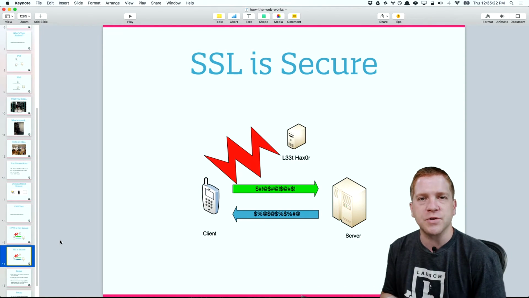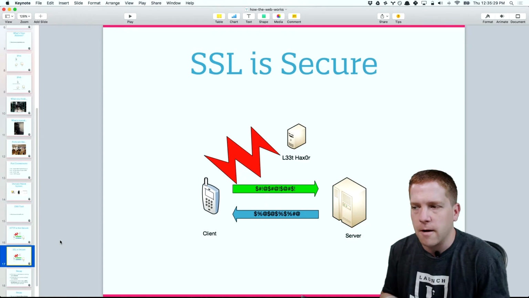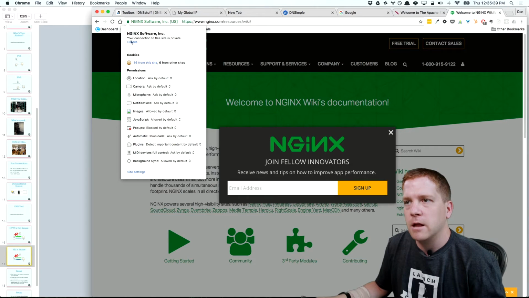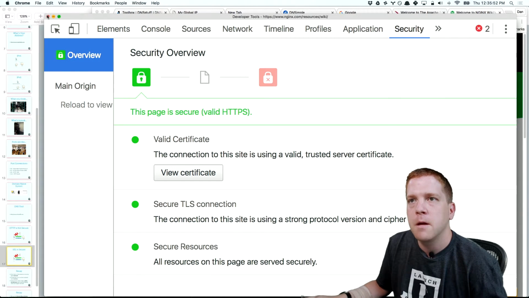And thankfully, browsers have gotten really good about giving us clues and hints about when we're talking over a secure socket layer. You can see here that we've got this little safety lock. It's a little small on my resolution here next to my connection to Nginx. I can click that lock and learn all about the nature of the encryption of my SSL connection. And Chrome Inspector pops up and gives us great information about that.